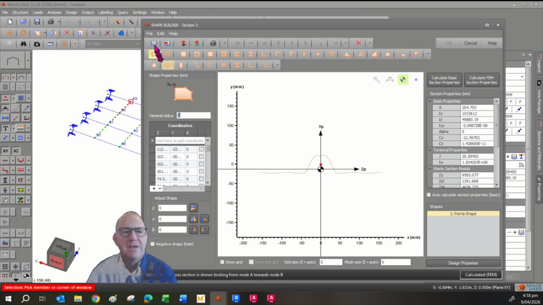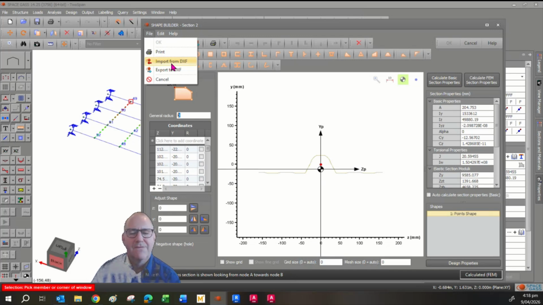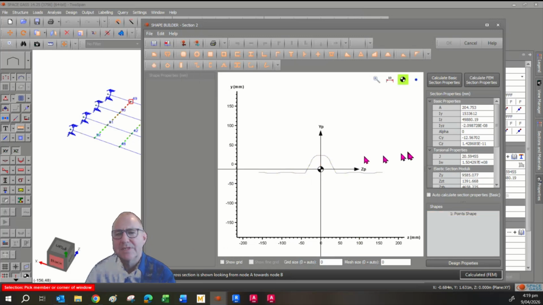Or you can import from a DXF file. So I had the shape profile as a 2-dimensional CAD drawing. From that you export the DXF, and then into SpaceGass you can import the DXF file into here. So this gives you the basic shape properties.